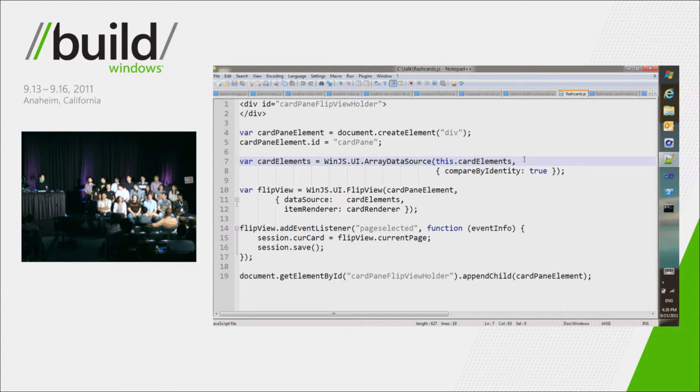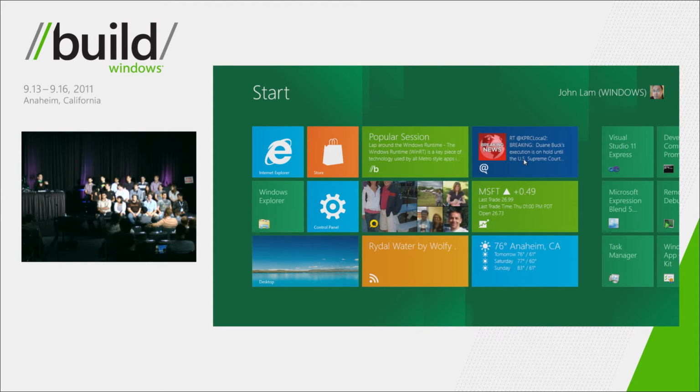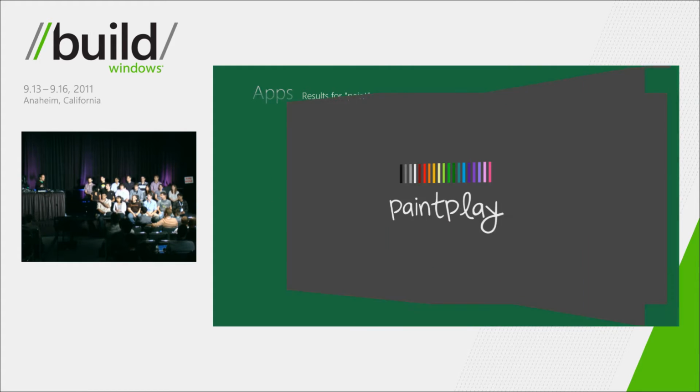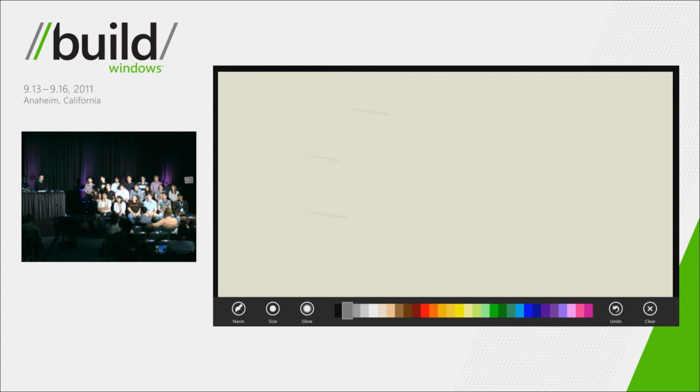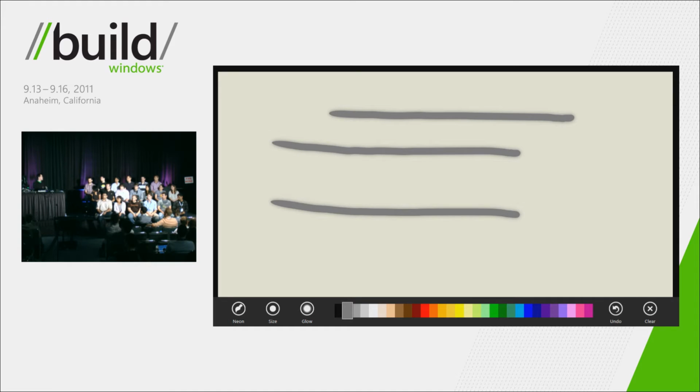So, moving along, one of the other fun applications, this is like the hello world of any GUI, is to create an application that allows you to paint on the screen. And the fun thing about Paint Play here is certainly we can see all the multi-touch capabilities sitting here in the application itself. So Nick, why don't you tell us a little bit more about what you had to do in order to implement the multi-touch stuff on the canvas so I can get these lines drawn.